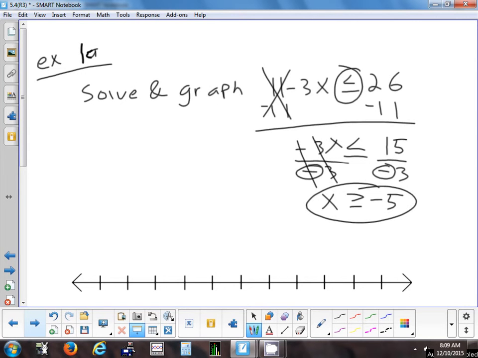Okay, some problems on the test tomorrow. Mr. Roy and I just redid the test last night, but it's still going to be pretty similar, but we shortened it a little bit. Some problems just say solve. If all this said was solve, you're done. You don't have to graph it. So not every problem on the test tomorrow is a graphing one. Some are just solve. This one, though, you got to graph.